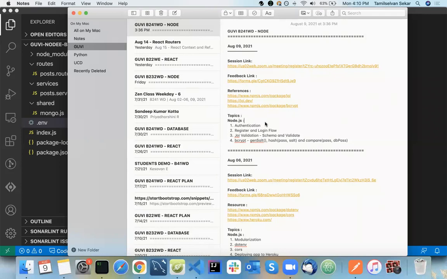And next thing is authorization. So authorization is nothing but a second level step of your authentication. So authentication is nothing but whether you are an authenticated user for that particular system or an API or an app. Okay. The next thing is you are an authenticated user now. And then what is an authorization is whether you are authorized to access certain resources.